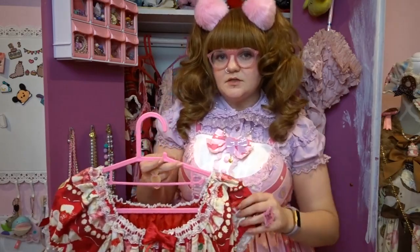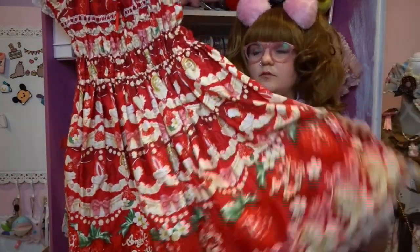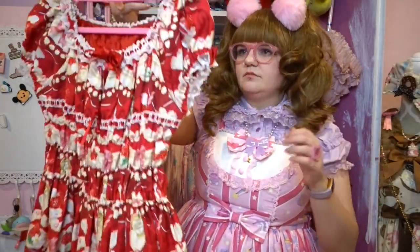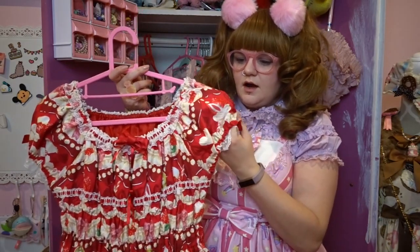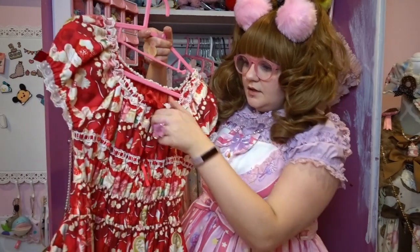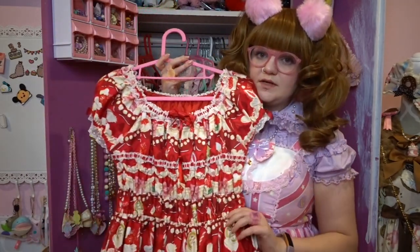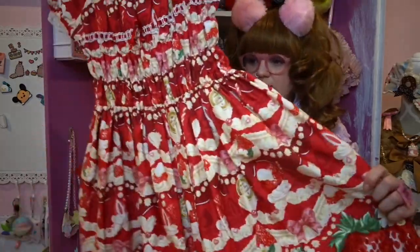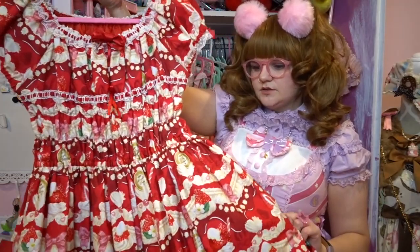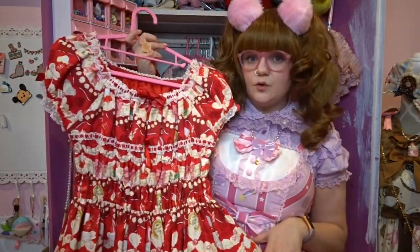So I mentioned that I had Melty Berry Princess. I have the red OP. It's fully shirred. It's beautiful. Berries. I only have one berry dress, which is really surprising because I really do love the way they look. I also love in Melty Berry Princess, it's got this gold sheen to all the gold parts on it. This is removable, this is tied, and it comes with a red waist belt instead of waist ties. I love this dress. I think it's so comfortable. It's so pretty. I wore it for my birthday last year, so I'm going to wear it again this year, hopefully, and try to figure out a different way to coordinate it.